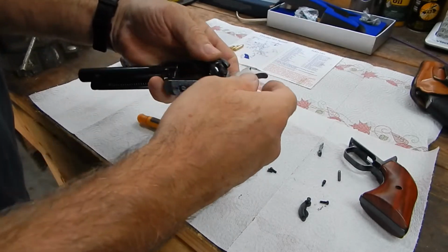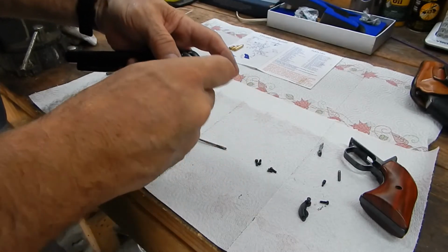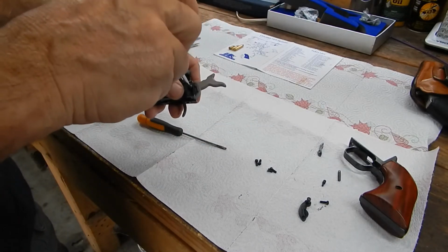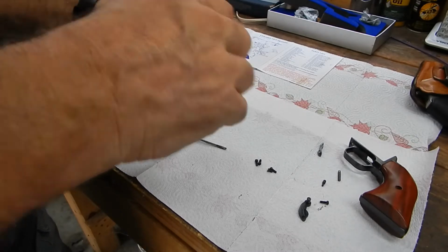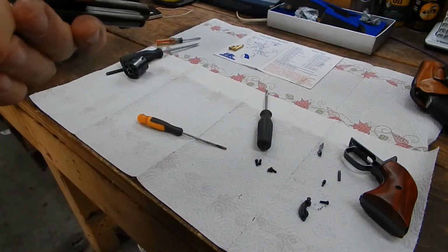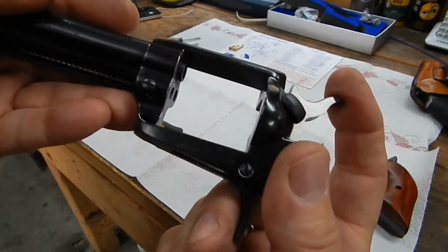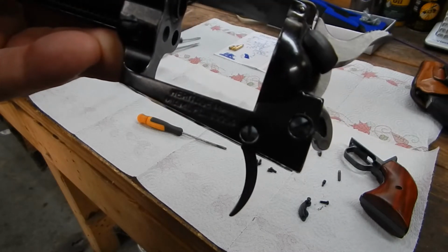You put your screw back in. There we go. Now you can see, look, see the little hand pointing out, little finger, or hand as it's called. You watch it pop out when I pull the hammer back. All right, I gotta go get some Loctite and I'll put this thing back together. I'll be back.